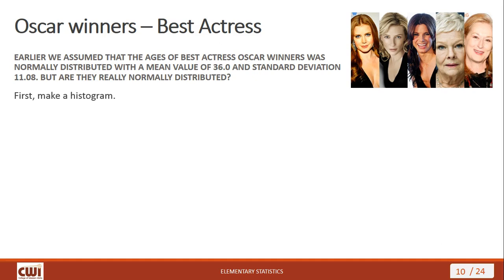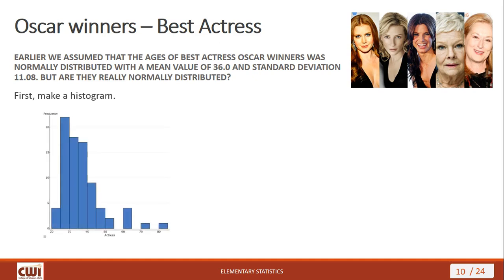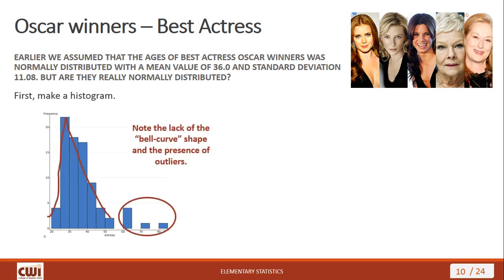Okay, so if you make the histogram appropriately, you should get something that looks like this. Notice the shape of the general distribution. We don't have that bell curve shape. In fact, this is a very skewed distribution. And we've got some outliers here on the right side of our graph. So right off the bat, we know that we're not normally distributed. We don't need to make the normal quantile plot. However, we can make the normal quantile plot anyway, just to confirm what we already see here with the histogram.